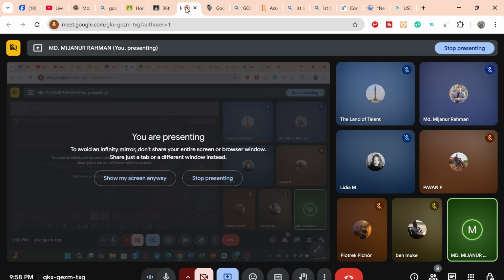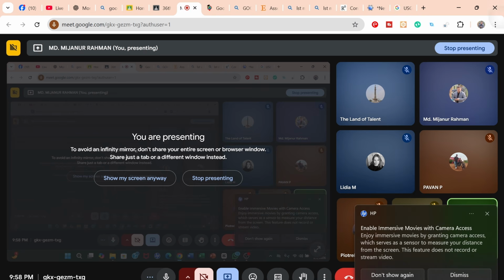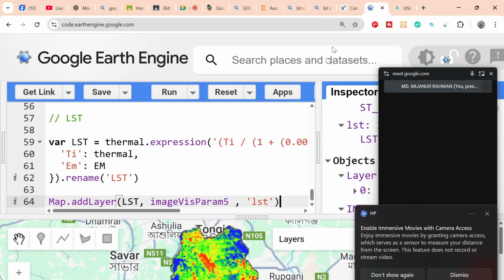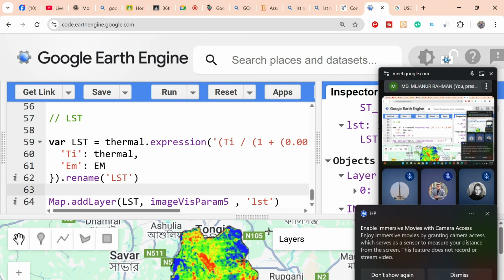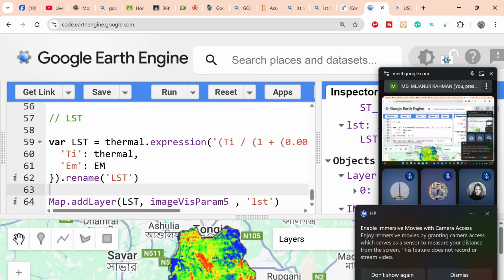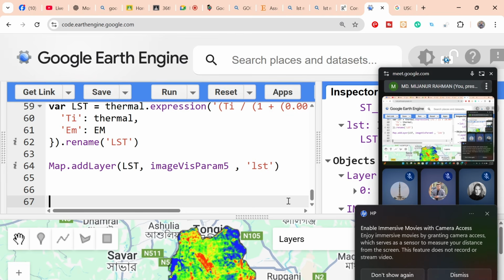So let's continue again. Now we talk about the urban heat island, how we can easily monitor it, and compute and detect the urban heat zone. Let's continue. Further, you can also export it as a GeoTIFF file format. How to export, you already know about that. We also discussed how to export this type of GeoTIFF file, so you can further work with it in ArcMap and import it easily.